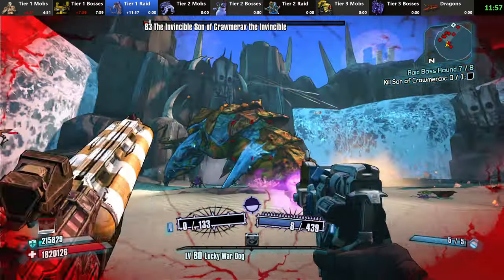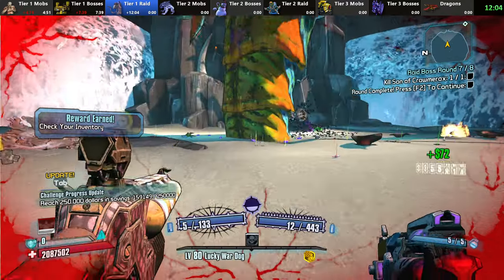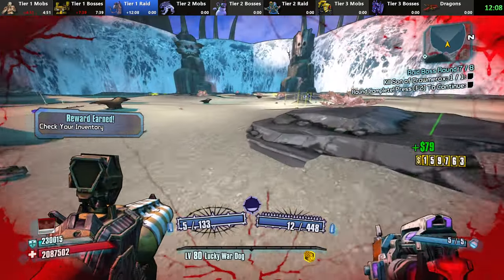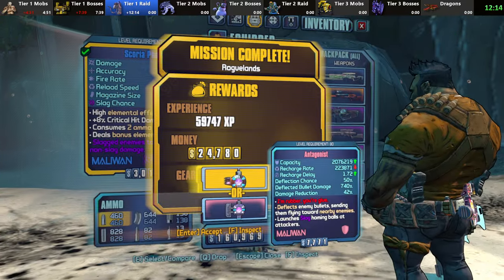Okay, come on. Come on, Craw, go down. I'm a little bit of a low roll to get Craw, but you know what? He goes down. Let's check our loot real fast. See if we got anything good. Doesn't look like it. Craw, how could you do this to me? Not only do you waste my time, but you don't give me anything good.